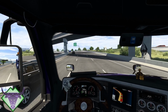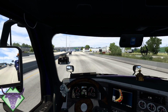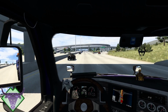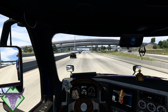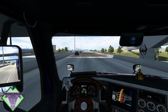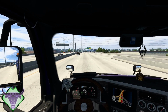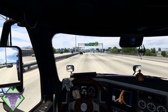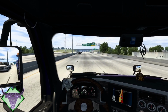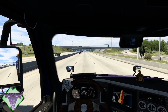And I think the only time it would really impact you is if this happened on a freeway, like maybe you slammed on brakes to avoid a crash. But even then, I'm not seeing that be the case, because when I did a little test run when I first turned it on, it seems like the only way you're going to run low on brake pressure is if you're constantly using your brakes to stop. So I guess if you don't have automatic engine braking or retarder turned on, and you have those set to manual but you're not actually controlling it, and you're using your brake all the time to stop, I think that is when your air pressure is going to get lower.